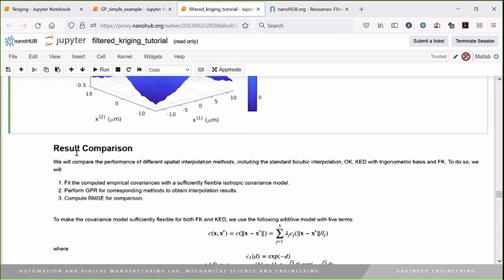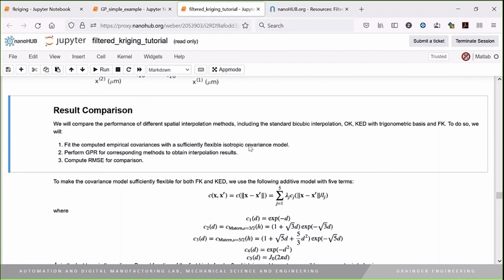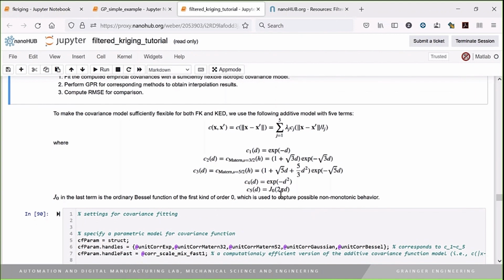And finally, in the last part, we will compare the performance of the different methods. First, we specify the parametric covariance functions, which are all isotropic and common for Gaussian process regression.